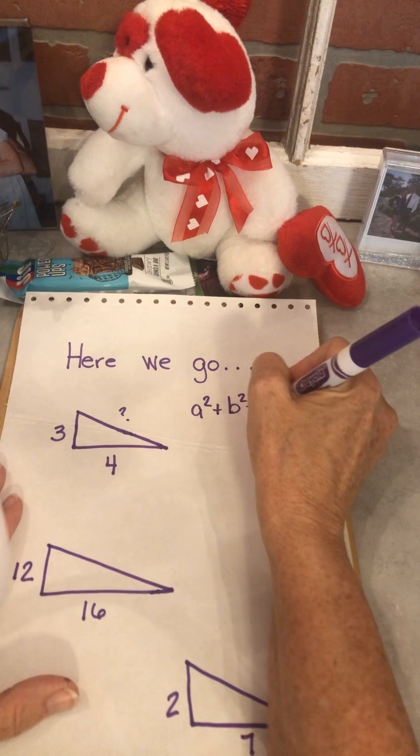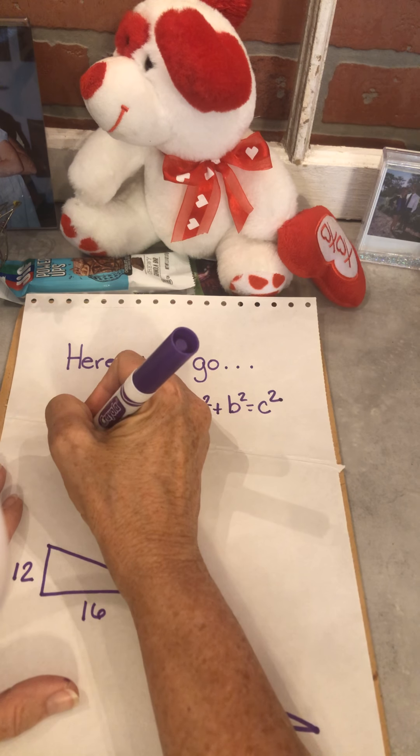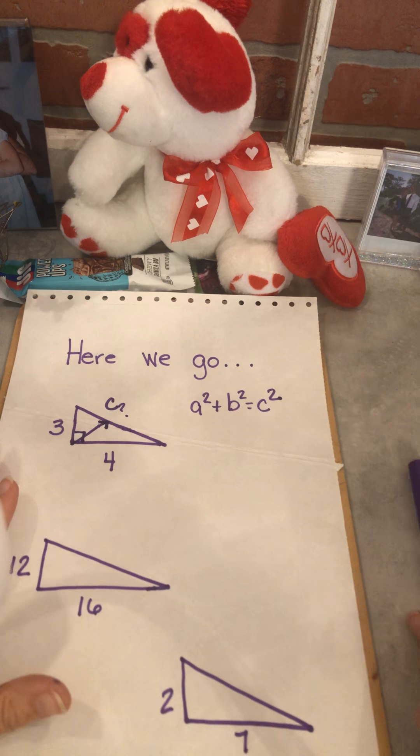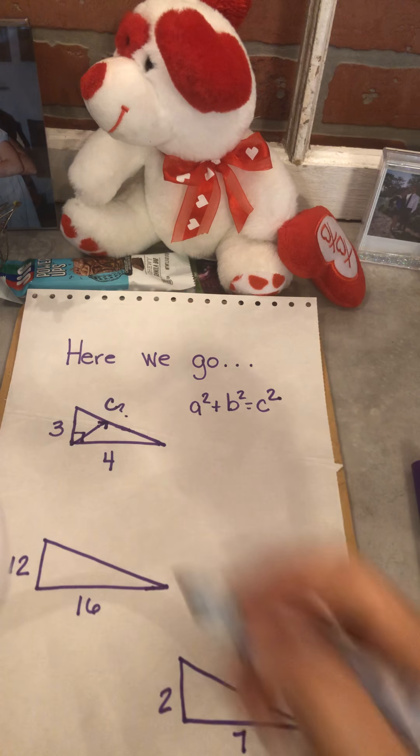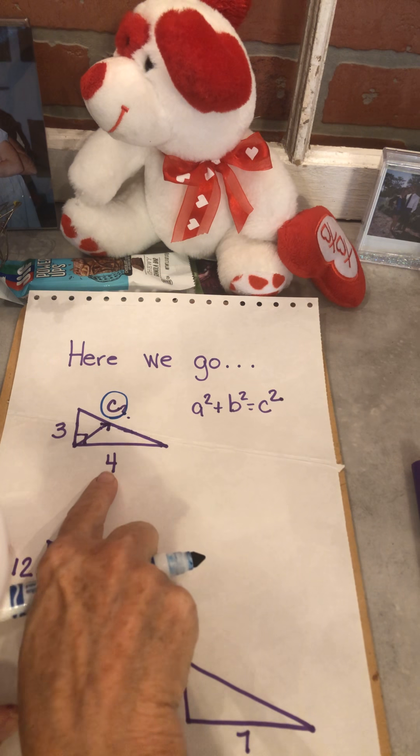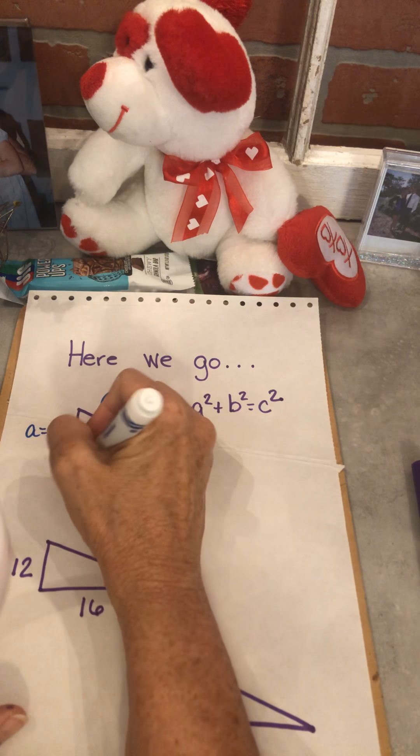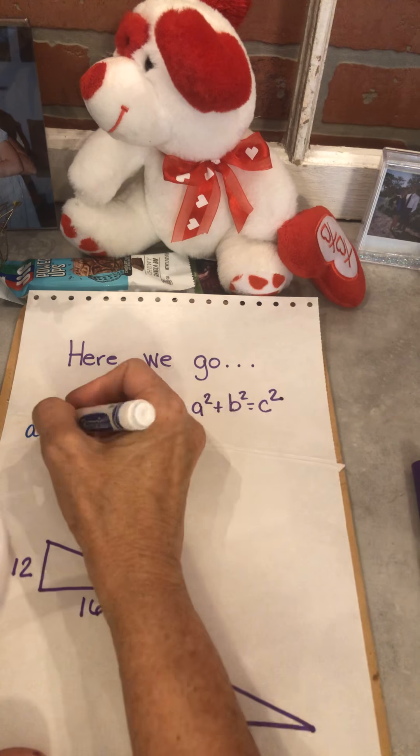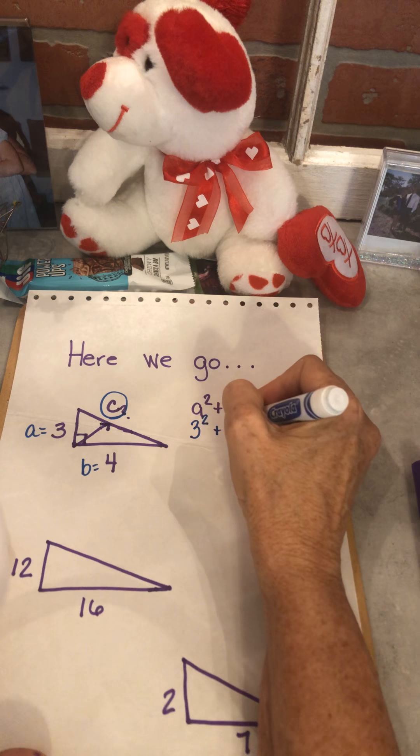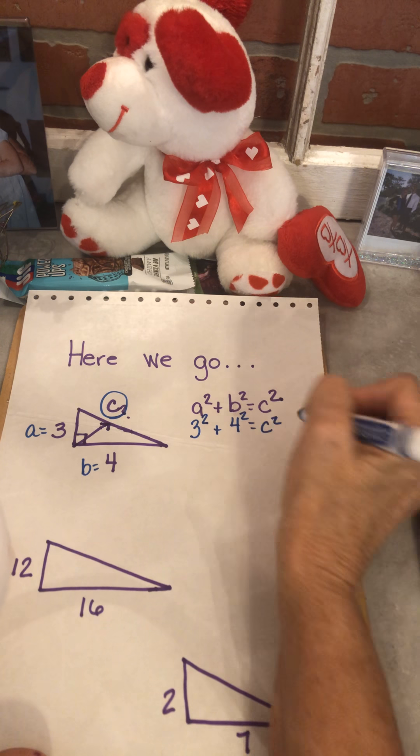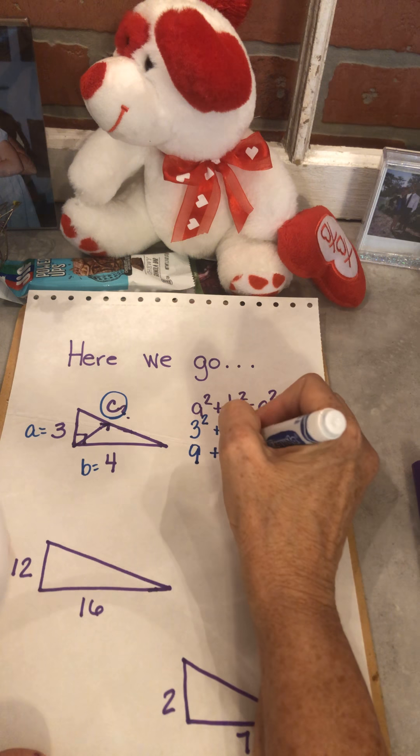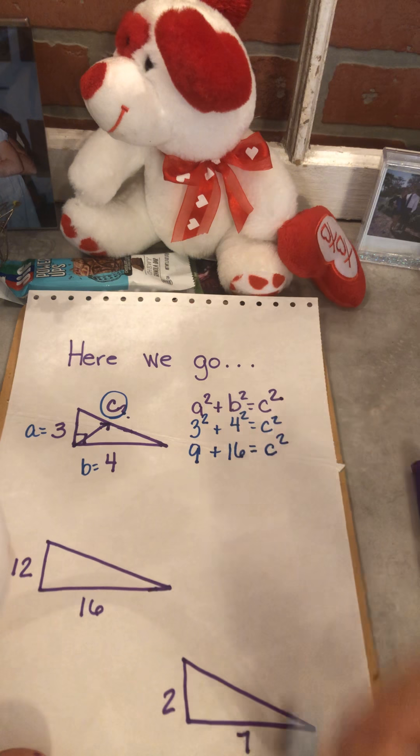Okay, here we go. So I'm giving this 3, 4, and I'm missing this. Here's my formula: a squared plus b squared equals c squared. Remember, always the across from the right angle is my hypotenuse and we call it c. So that means I do not know the c. The c is what I don't know. So it doesn't really matter if I call this a or this a, this b, this b. I'm just going to say a equals, b equals, but it really matters about the c. So a is 3, so I'm going to put it right here. B is 4 and we're both squared equals c squared.